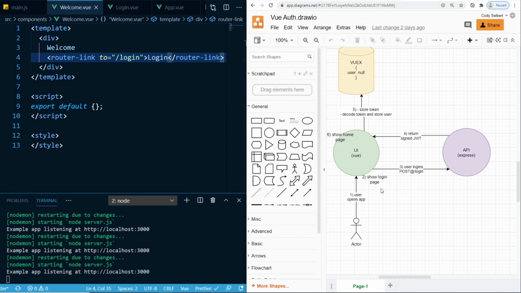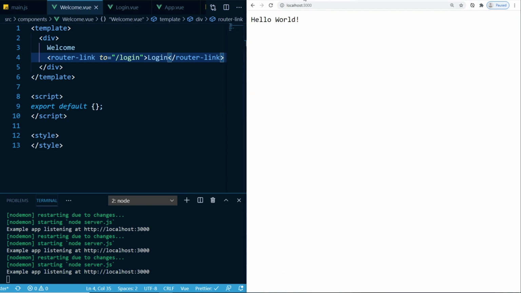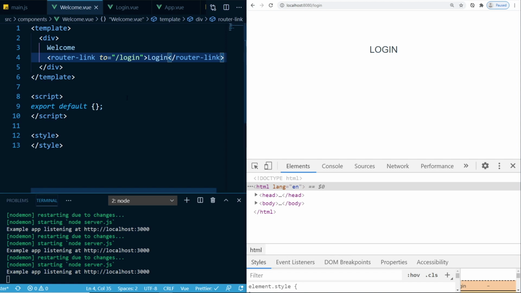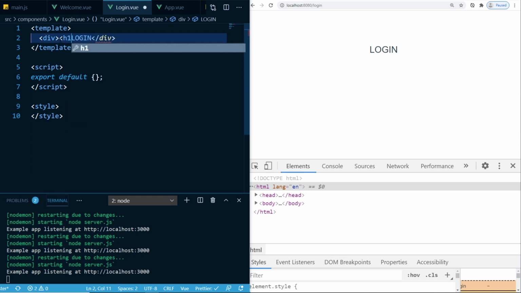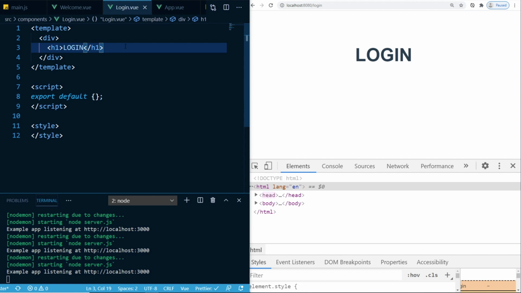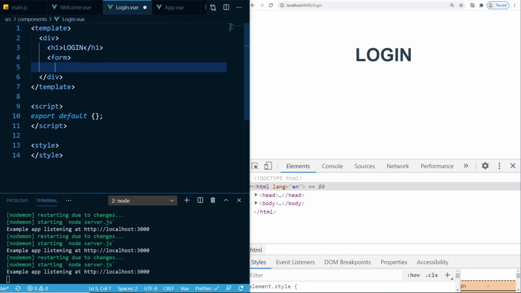Okay, anyway, so we are showing a login page, and we want to show a form. So again, what are we trying to do? We're trying to build a login form. So if we go here, we could wrap this in an H1. And under the H1, let's make a form.